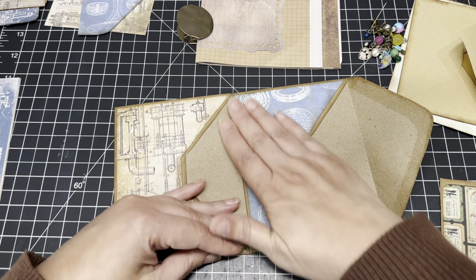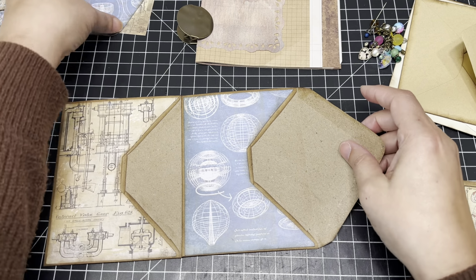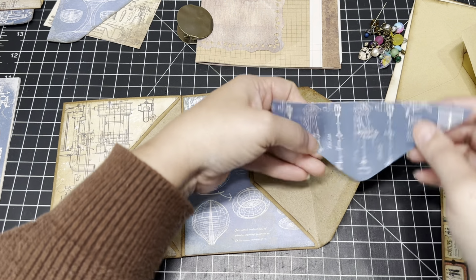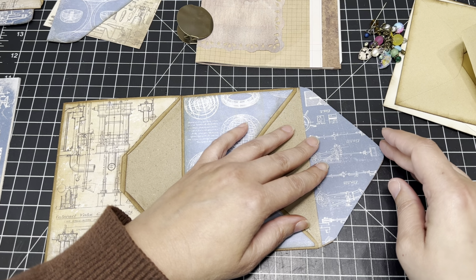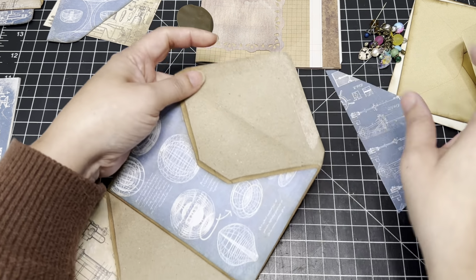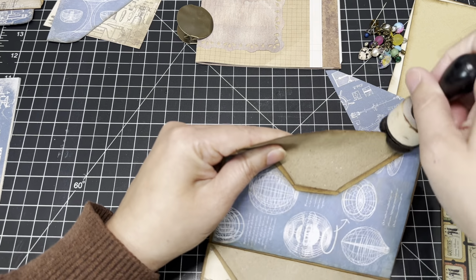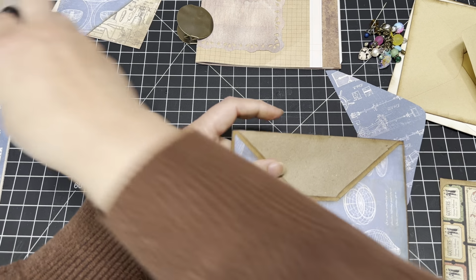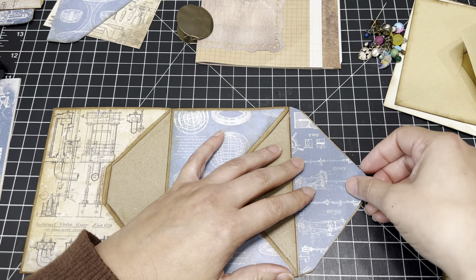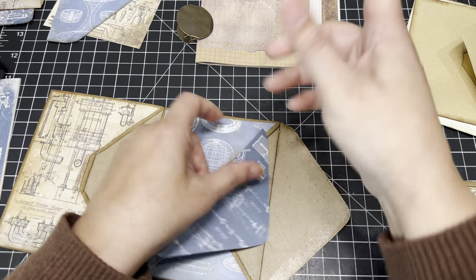Move that. And then I do have the piece that goes in here, which is going to be this one. Wait, this way. Let me go ahead and ink this part. I use the Walnut Stain Distress ink for this one because a lot of my envelopes are the craft color. And so this is going to go in here like this. It is upside down, but what are you going to do?